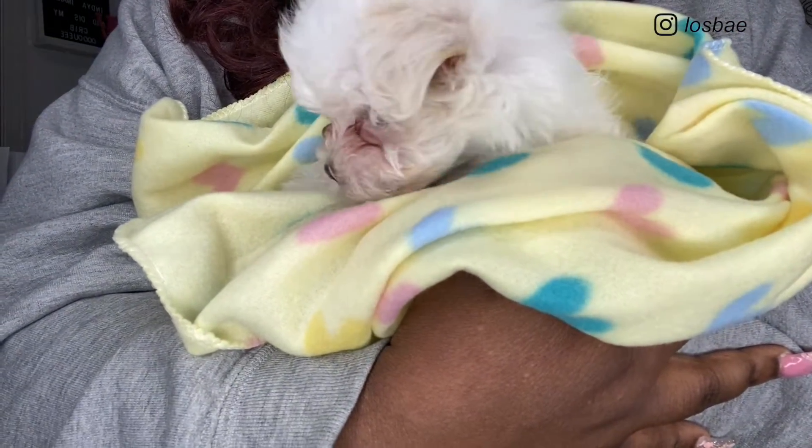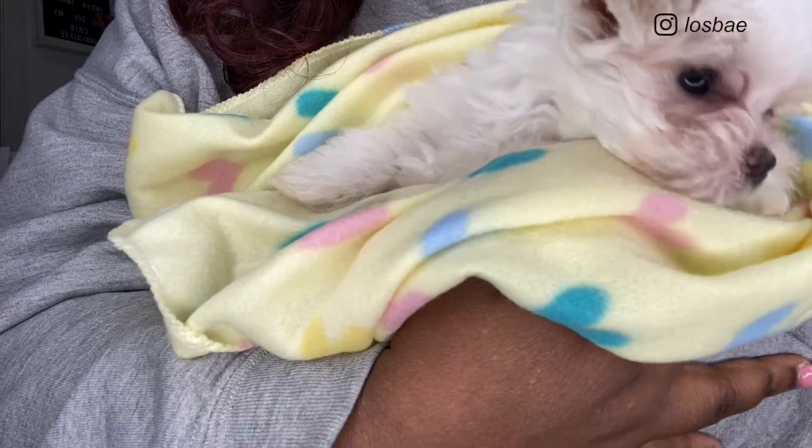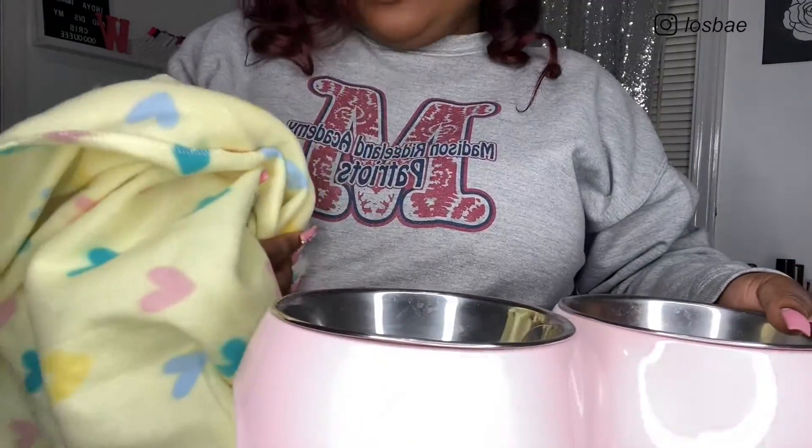I am in the middle of making her a diaper bag — it's very big, I know — but I wanted something to keep her items in, especially in my room. Her food bowls I got from Ross. Let me show y'all — these are her food bowls and she's going crazy because she sees food.